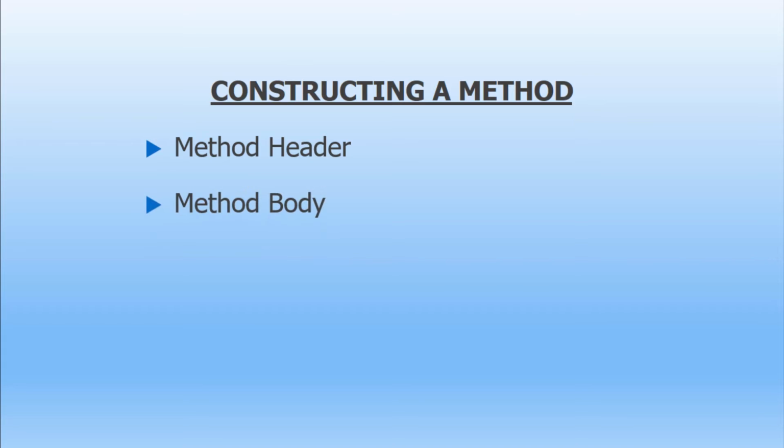Every method must include the following two parts. 1. A method header. A method's header provides information about how other methods can interact with it. A method header is also called a method's declaration. The second part, a method's body. The method body contains the statements that carry out the work of the method. It is always placed between a pair of curly braces. A method's body is called its implementation.